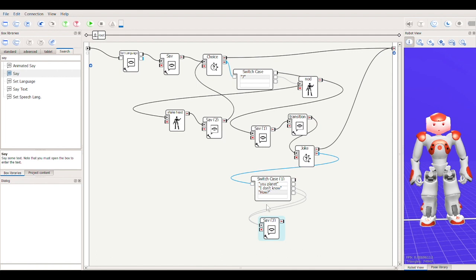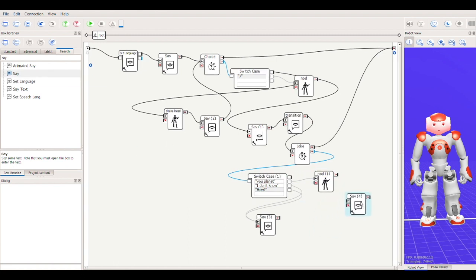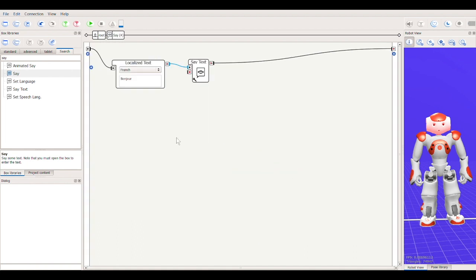And then here we can copy and paste our nod timeline and connect, and what we want to do is connect the first gray output to the nod. And so if they do get it correct and they do say "you plan it," the robot will start to nod, and then we might want to drag another say box here, connect the 2, and then make the robot say "that's correct."